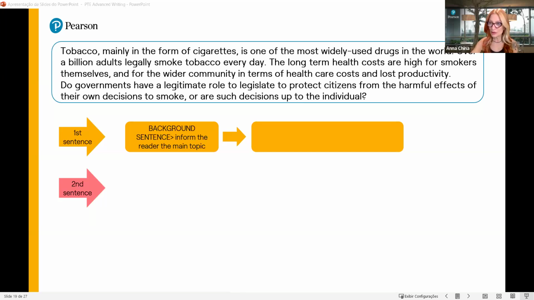Cool, that's it. Introduce the topic and any information surrounding it. The second sentence is when we reword the prompt. So to reword this prompt, we would have to consider the tobacco, right? Rewording the prompt is where the complex sentences come in, because you're putting different ideas together and adding information. So many times, I take the prompt and break it down into simple sentences for them to put it together.